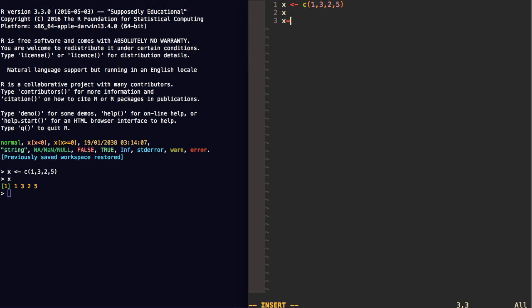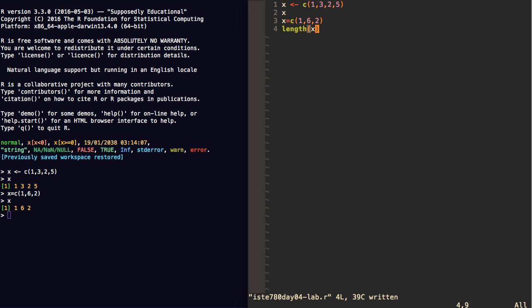Oh, and by the way, the textbook reminds us that we can use the equal sign, the single equal sign, as an assignment operator. I always use the left-facing arrow. We can also use a right-facing arrow, as we learned the other day. But I always just use the left-facing arrow, except in function arguments. In function arguments, you have to use the equal sign, pretty much. Under certain circumstances, you can get away with using the left-facing arrow, but it's not advisable unless you're using R so much that you just know a lot of the rules off the top of your head.